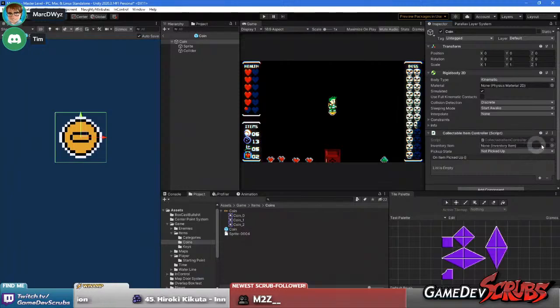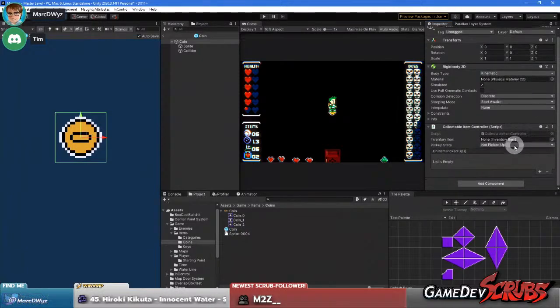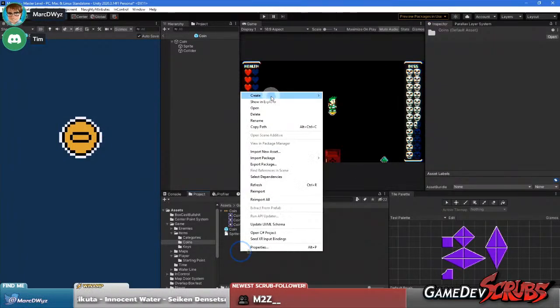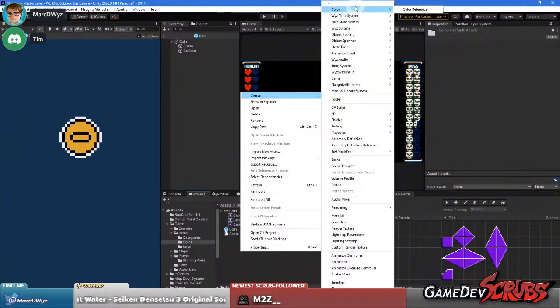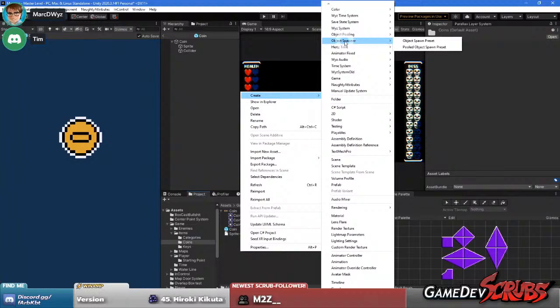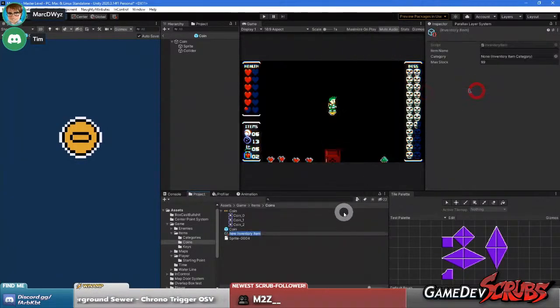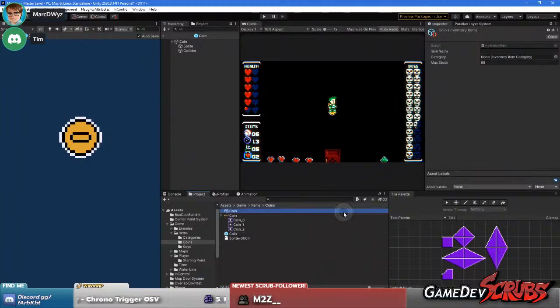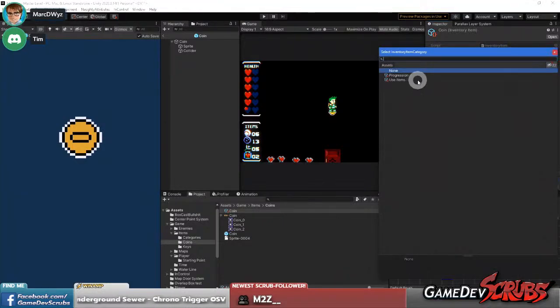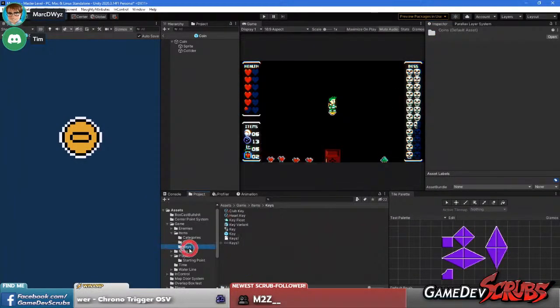And an item pickup controller. Collectible item controller. We don't have a coin itself, so we'll go to game, inventory, item, coin. Category. I don't like the category.